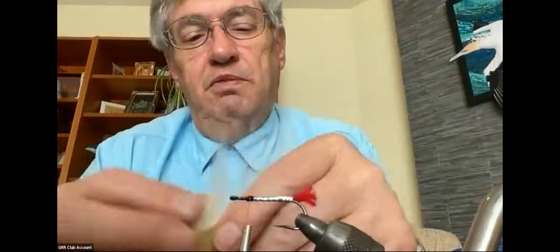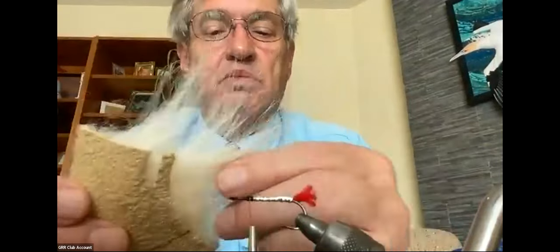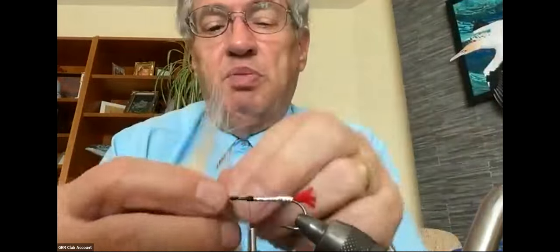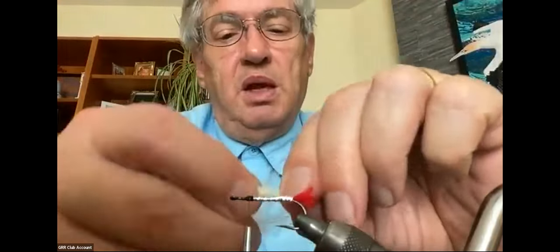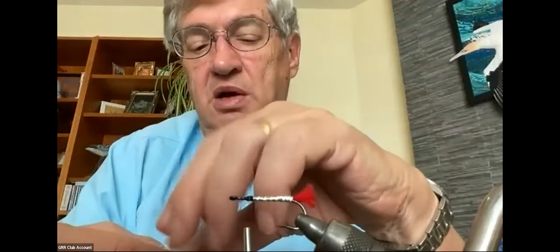So now the underwing is this stuff. Now we call this polar bear flies because that's what this is, it's polar bear. And I've got a variety of different pieces of polar bear, but I've sorted through them for ones that have about the right length and the right kind of curve to them. Don't want them too straight. I want to make it relatively sparse. So I'll pick a bunch of polar bear that looks like a little half a gap if it's just sitting there. But this is going to get thinned down quite a bit when I'm done.